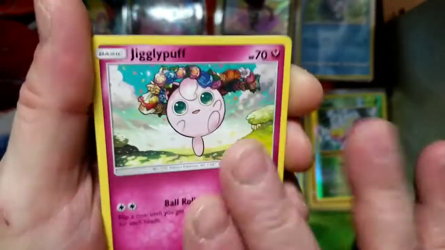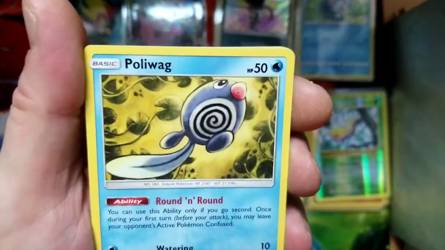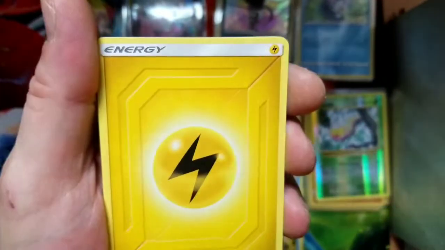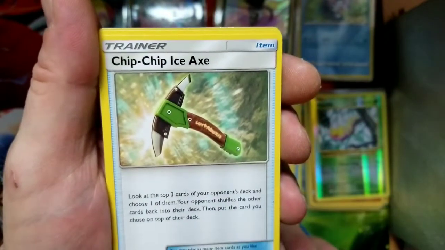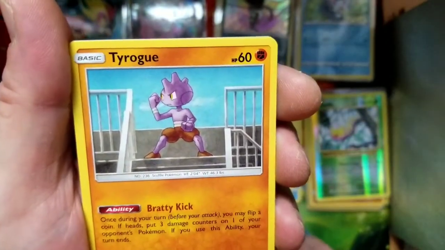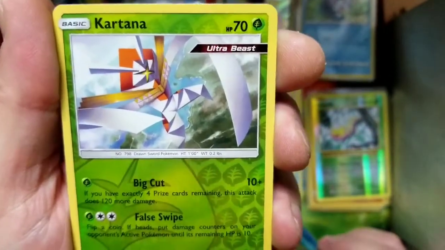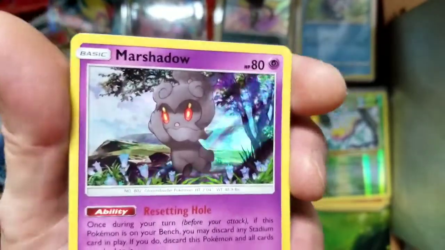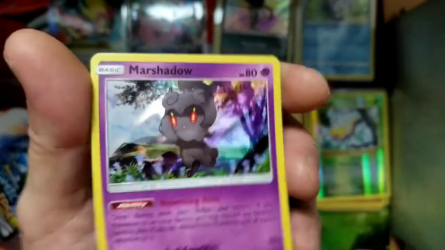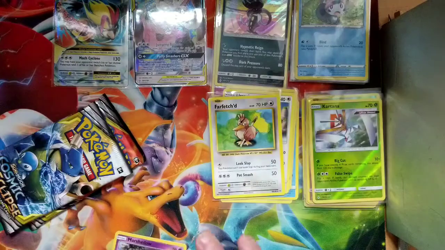Alright, we got a Jigglypuff. We got a Bellsprout. We got a Chicken Nugget. We got a Poliwag. We got a Rhyhorn. We got a Grease Lightning. We got Fairy Charm Ability. We got Chip Chip Ice Axe. We got a Tyrogue ready to fight. We got a Cartana. Reverse Rare. Look at that. And the Rare goes to a Marshadow Holo Rare. Very cool, very cool. He's getting a lot of Holo Rares. Very cool. Reverse Holos.